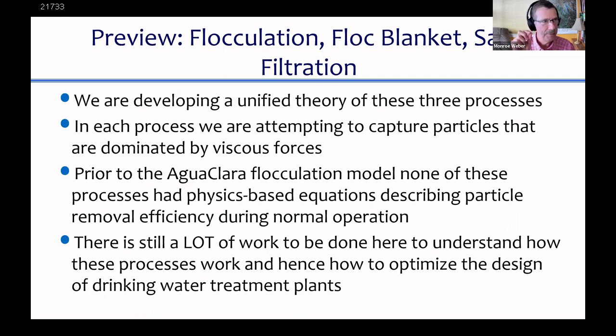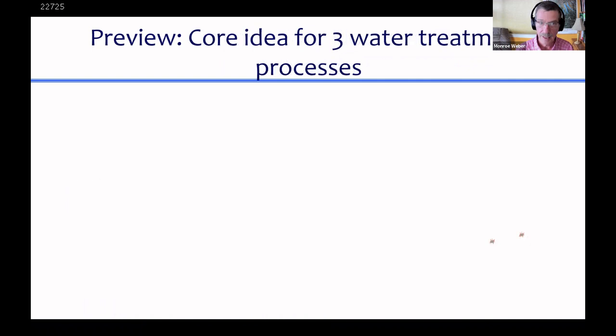In each of our steps, we're trying to figure out what's happening to these little particles that didn't get flocculated and what's controlling their concentration, because they're the problem. They're the little particles that end up sneaking the whole way through. They don't get flocculated, they escape the sedimentation tank, and some of them sneak through the filter. Those are the particles that end up at the very end of the process, giving you a little bit of turbidity in your treated water. That's what we would like to figure out how to do better. So there's still a lot of work to be done.